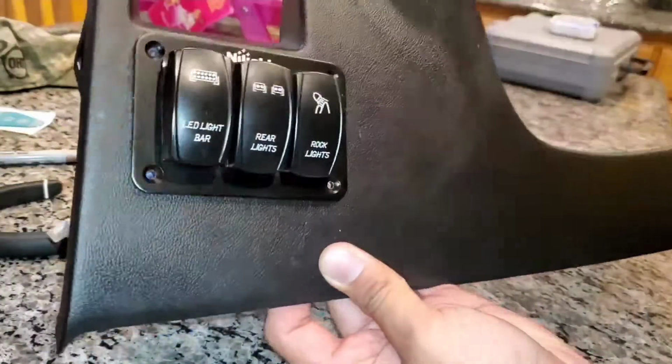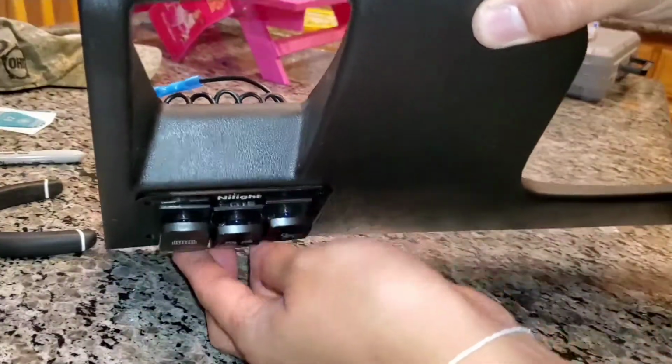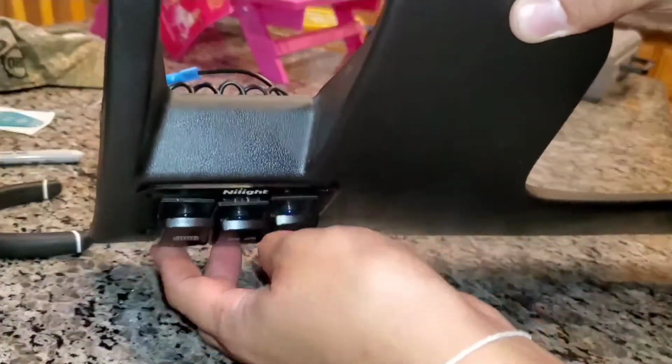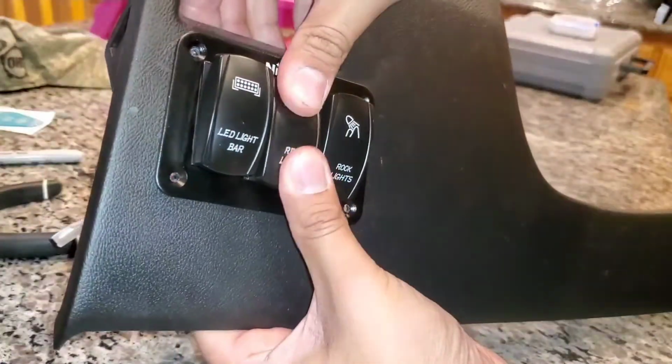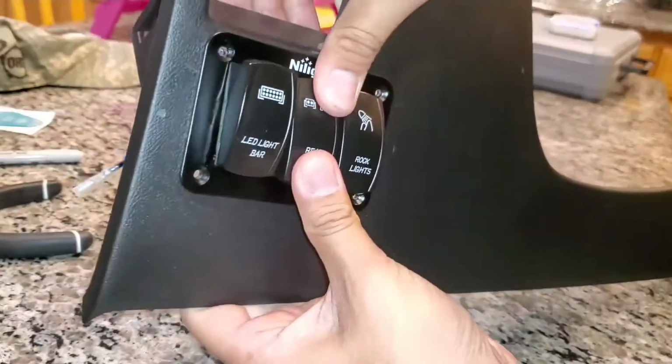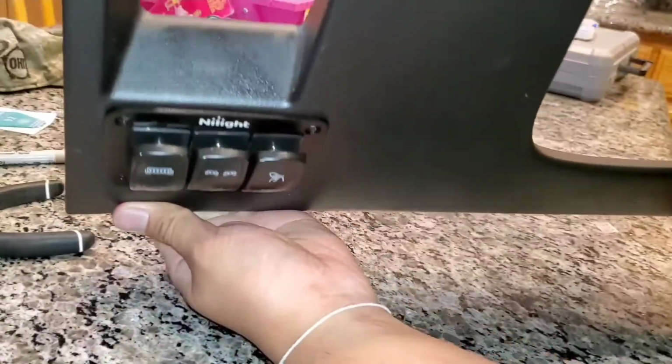It's actually a good spot. So when you see this, it's just going to be like this, so I can see which one to actually click when I'm down there. So I know which one to switch. Don't really have to see too much. Nice. Loving it already, man. Look at that flushness.